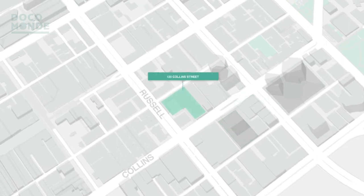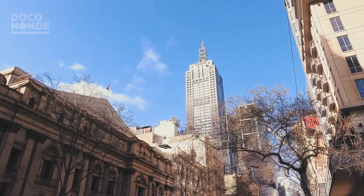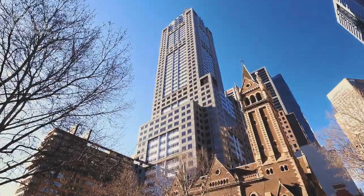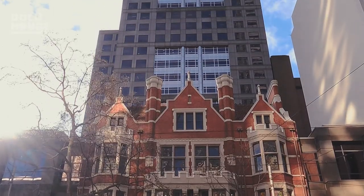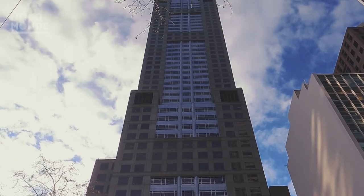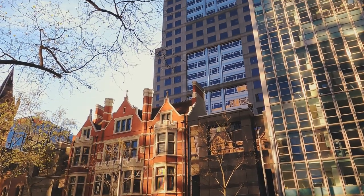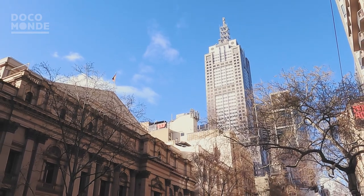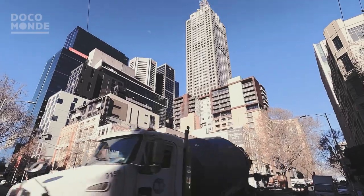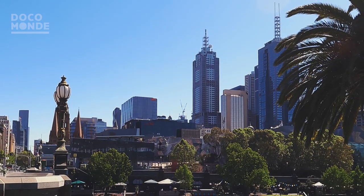It would be only a matter of months before the completion of nearby 120 Collins Street, which would be marginally taller at 264.9 metres. In fact, there were four buildings greater than 200 metres to be completed in Melbourne over the course of that year. The design by Hassell, in association with Darrell Jackson, provides some similarity to its predecessor at 101 Collins Street, instituting also a tiered postmodernist design topped by a spire. The building's granite facade is inset with a grid of square openings to all elevations. The project was completed with a garden at its base and spans the full width of a city block to Little Collins Street at its rear, and is synonymous with many large multinational offices. 120 Collins Street was the tallest building in Australia until 2005 on the completion of Gold Coast's Q1 Tower, and the tallest in Melbourne until 2006. It remains today the tallest office building in the country.